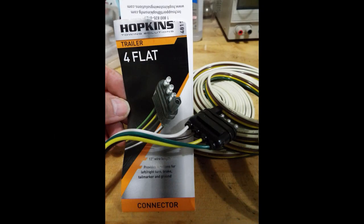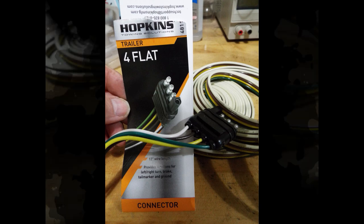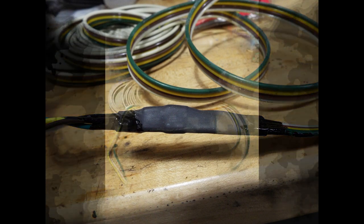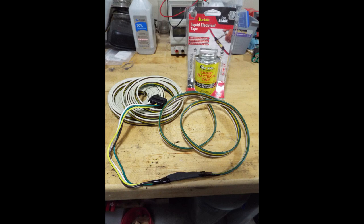So now I have to wire it up. So I bought a spool of trailer wire and the plugs. I decided not to use the 15-year-old stuff from the 2007 because I needed to run it in a different manner. And as long as I've got a new truck, I might better just get new wiring. What I did to hook one end on was I soldered the individual wires, shrink tubed them, put a shrink tube over the whole thing, and then put liquid electrical tape over so that it's waterproof. And that's what I had right there. And that is going to plug into the back of the truck.